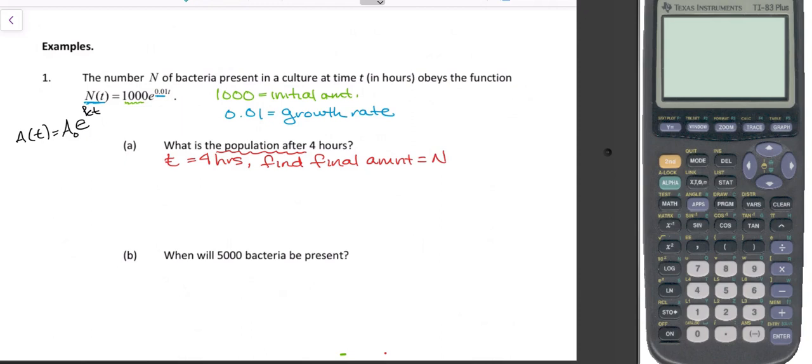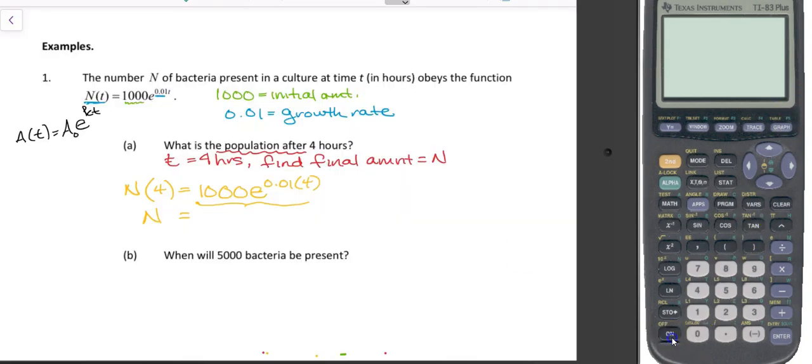So what we want to do to answer this question is figure out what n is when t is equal to 4. So in this function, we're just going to let that t in the function be 4. Notice that we are solving for the n over on the left-hand side of the equal sign, so there's no algebra involved here, it's just all arithmetic. So we just want to get on the calculator and figure out what that value is.